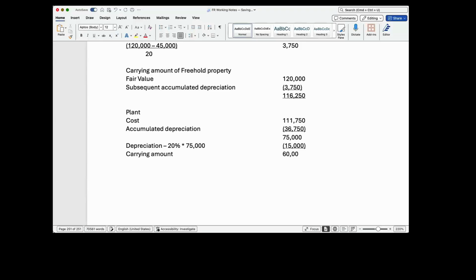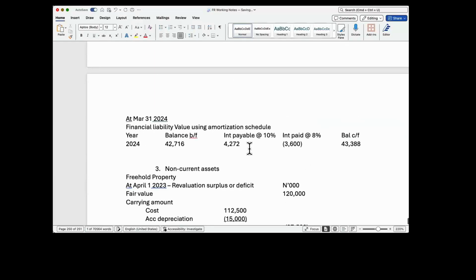You know that if in this question I had told you that depreciation should be calculated on straight line basis, and we are given a rate of 20%, this depreciation will have changed. This depreciation will have been 20% times the cost. It will have become 20% times the cost. It will have changed. So you need to be very careful with that. Okay, so that's all for that additional information.